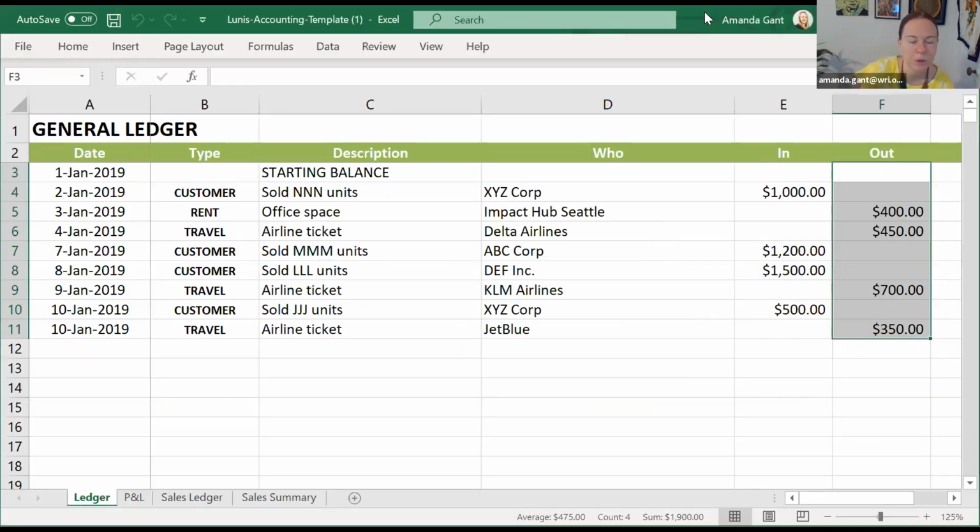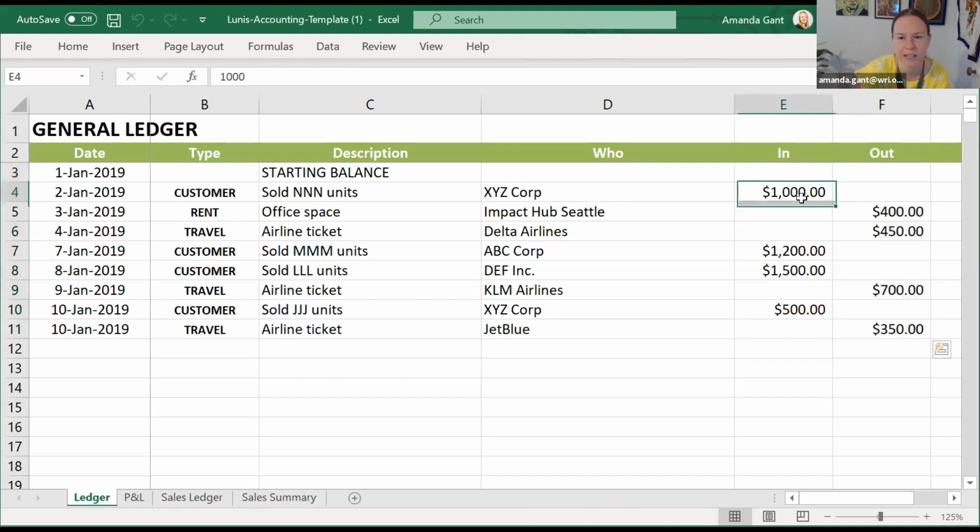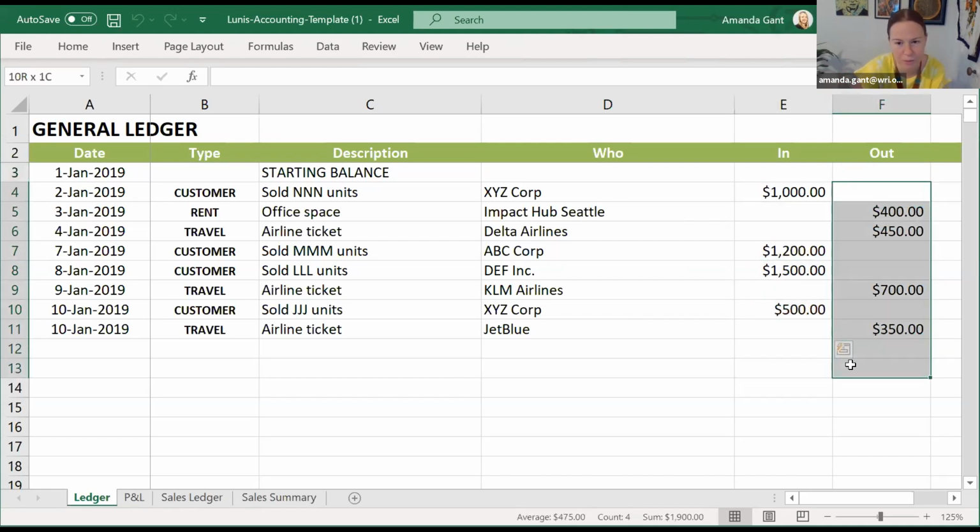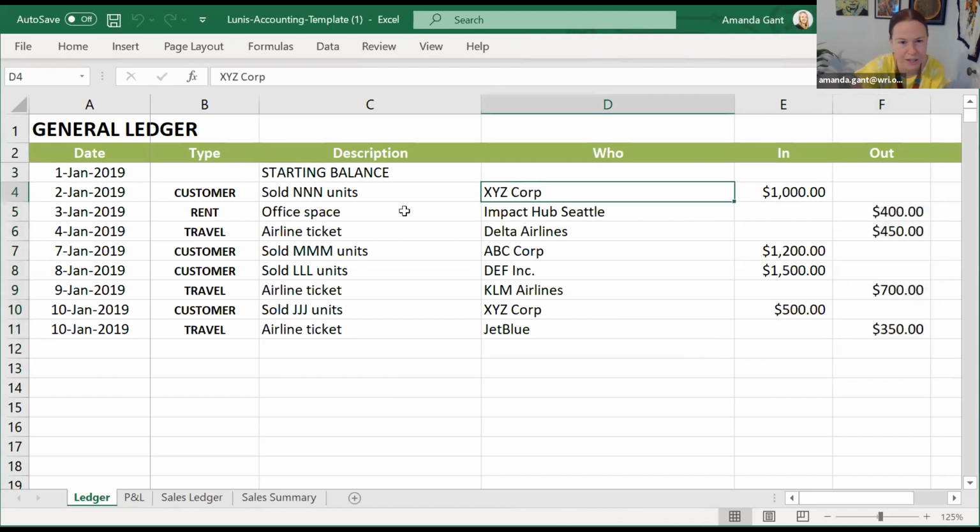So perhaps we can go, well, let's see what kind of questions there could be at this point. How to fill out each of these rows every time there's an expense or an income. Everything is super easy, like this is easy to fill out. You know how much money you have coming in and going out with each transaction, you know who did it, you can easily figure out how to describe it, and you know the date.